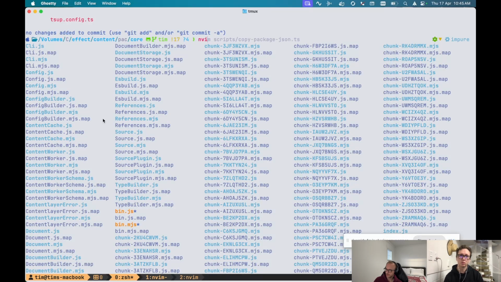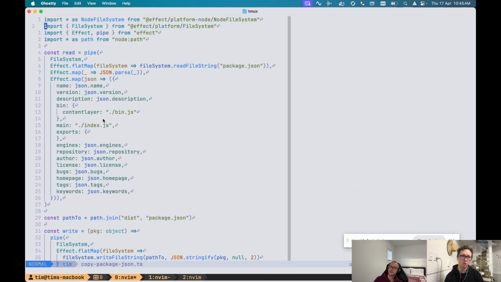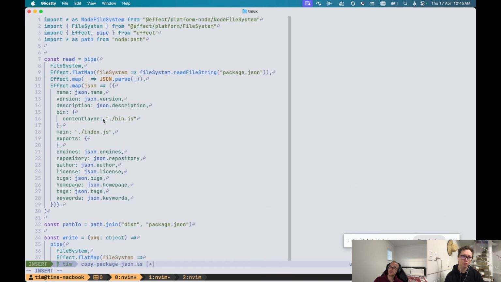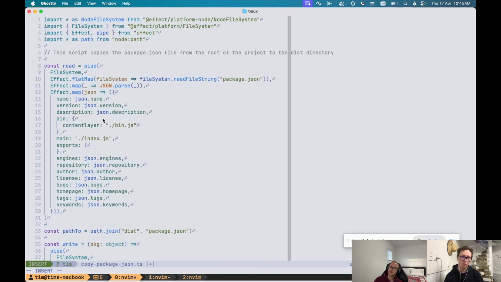Yeah, we do. So could we just glob everything that's not index in our source directory and then just dump it into exports in whatever format we want?